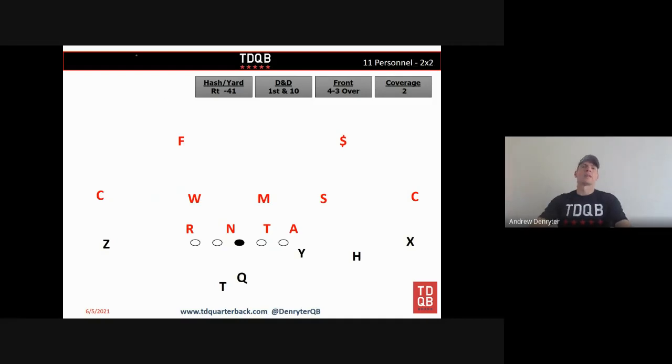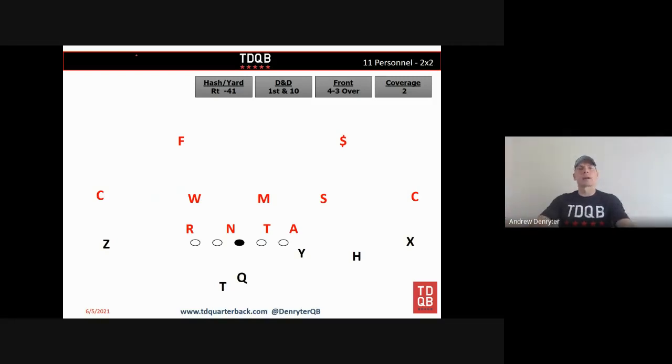All right, so first one we're going to talk about is cover 2. Cover 2 is a very, very well known, famous coverage. The Tampa Bay Buccaneers brought the Tampa 2 into prominence during their Super Bowl run. Monty Kiffin designed that defense. So you're probably familiar with cover 2, but this is one of the coverages that I would say we see the least at high school, at least in our conference and most of the teams we play.